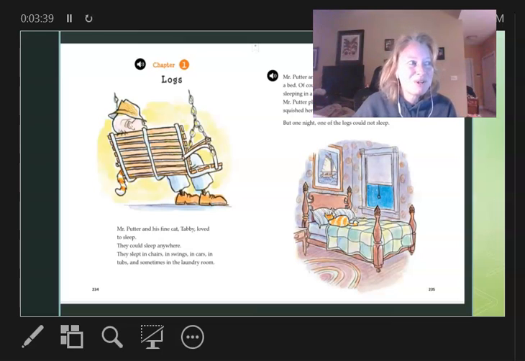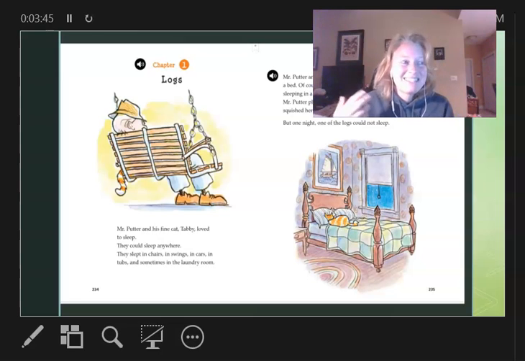All right, so we have the word plumped in here, and plumped means make bigger, and squished means make smaller. And this is the beginning of the story. So what is the first event that happens? Go ahead and think about that. They couldn't sleep. Now we know that they're not logs, right?